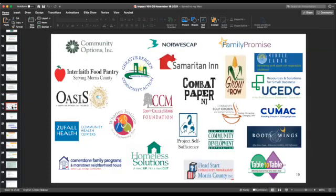So as Cindy and others have mentioned already, this is the exciting slide. So the process is important. This is where we get to celebrate what collective giving has done. So this gives you a snapshot of the 22 organizations that have been awarded $100,000 grants from Garden State. So we're so pleased to get to know these nonprofits closely and deeply, and support their work. And we look forward to the applications coming in this season, and know that you're in good company as you make your requests. Okay, so now we're going to dig in.